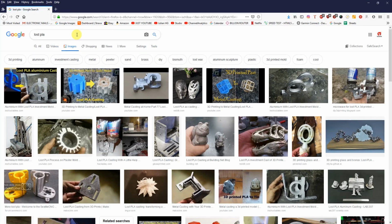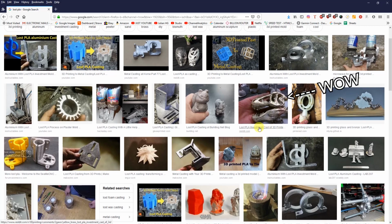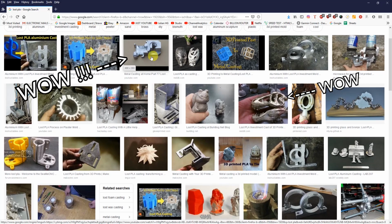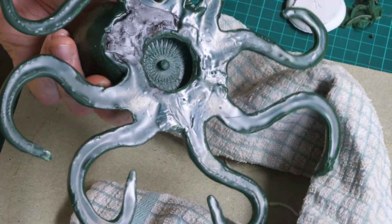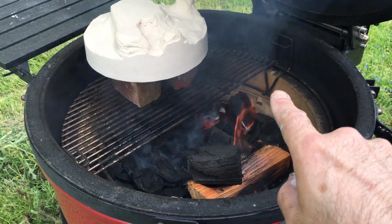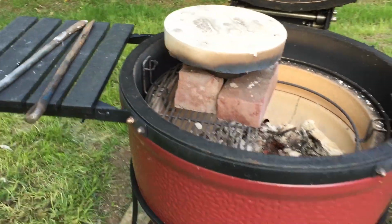I'm hoping this kiln will enable me to burn out wax and PLA cleanly from investment moulds, which will be amazing, as then I can cast things without worrying about draft, I hope. I've done one lost wax casting so far for the Opener's Open bottle opener, and I had to use my pizza oven to burn out the wax, which was a major hassle and expensive to light. So hopefully this kiln will be a perfect addition to the workshop.